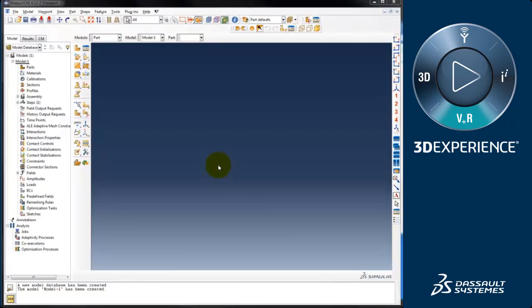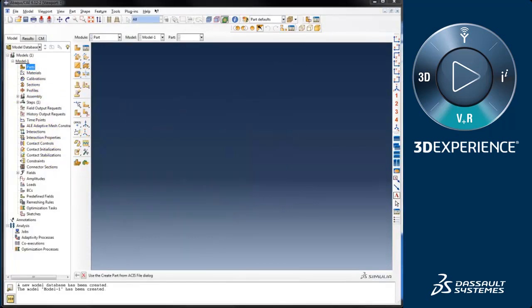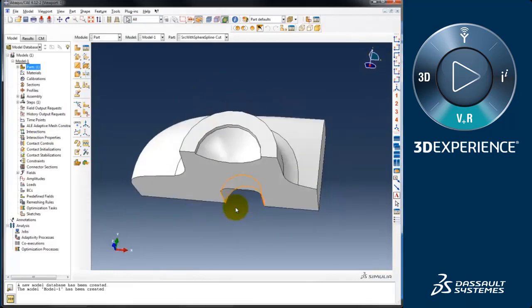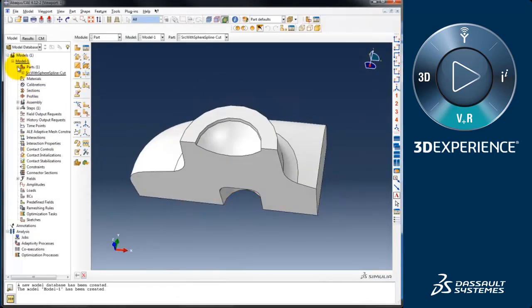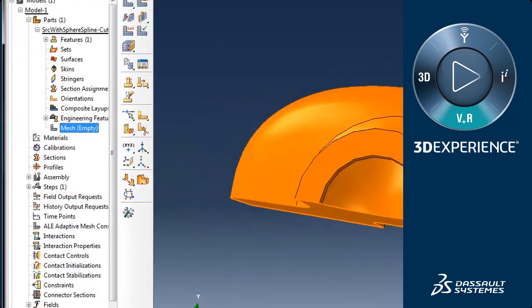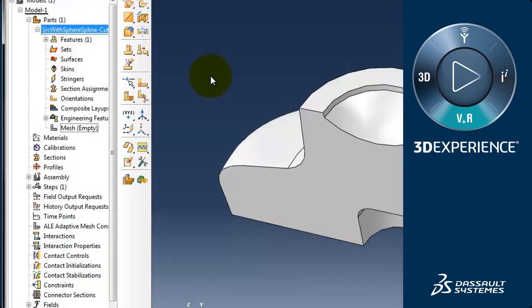In this next section, we're going to discuss the meshing, specifically hex meshing of complex components, and we're going to use shell structures for partitioning. I'm going to import a pretty nasty component. Clearly you can see that this is not hex meshable out of the gate. It is not going to be able to mesh this with hexes, as you can clearly see, without making some modifications with regard to partitioning.